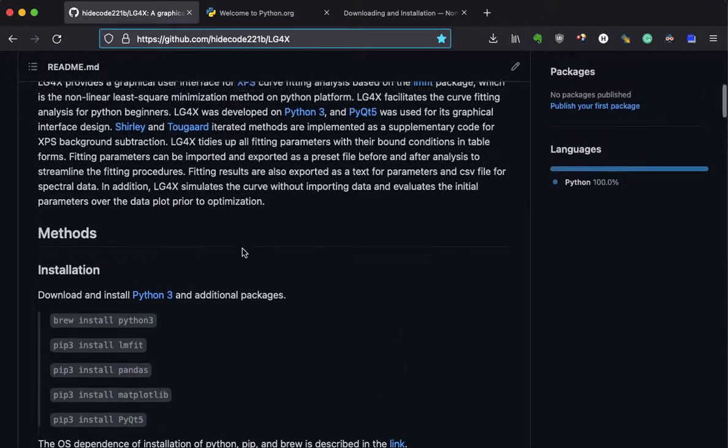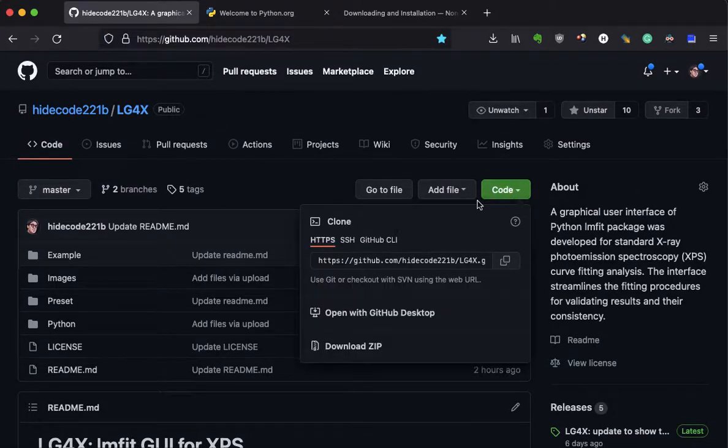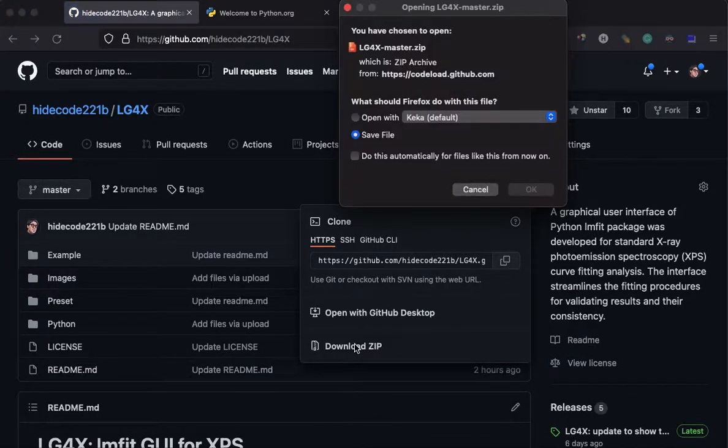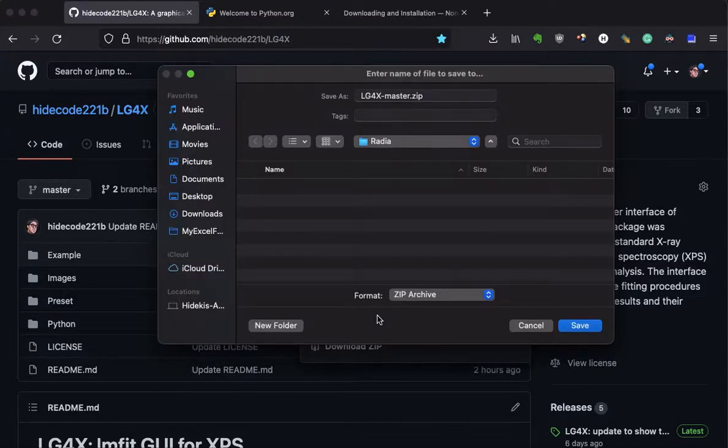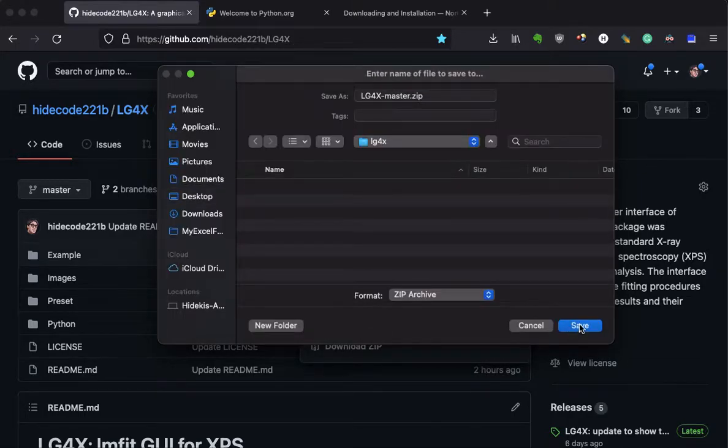Then you need to download my code onto your PC, Windows or Macintosh or Linux, any computer available. So I use the Macintosh desktop folder, then save it.